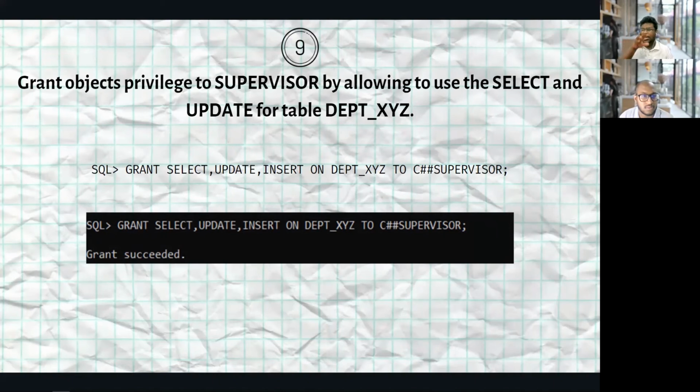We have given the grant select, update and insert on department to supervisor, and as you can see, grant succeeded. So it has been successfully granted. So over to you, Darwin.